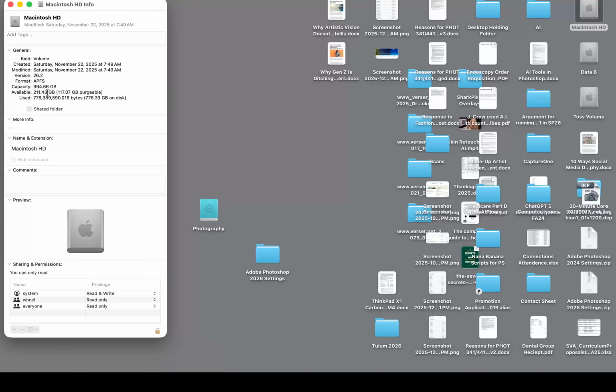So here is the rule of thumb. This is the thing that you need to write down right now, and look at on your computer to find out just how much trouble you're in. You need a minimum of 10% free space for your computer to function normally. On top of that, if you are doing serious retouching, you probably want 40 to 50 gigabytes on top of that for your scratch disk.